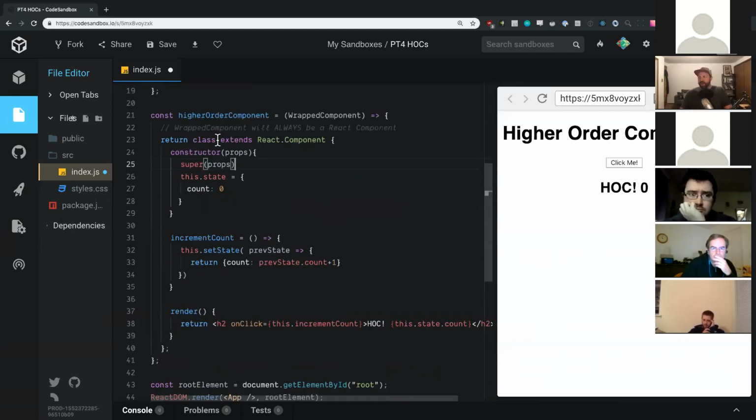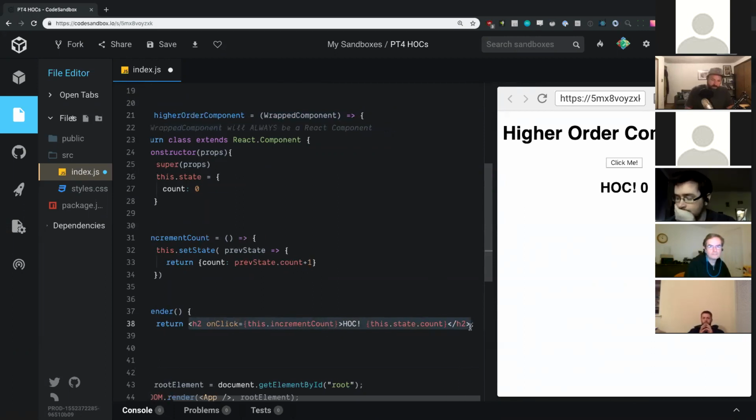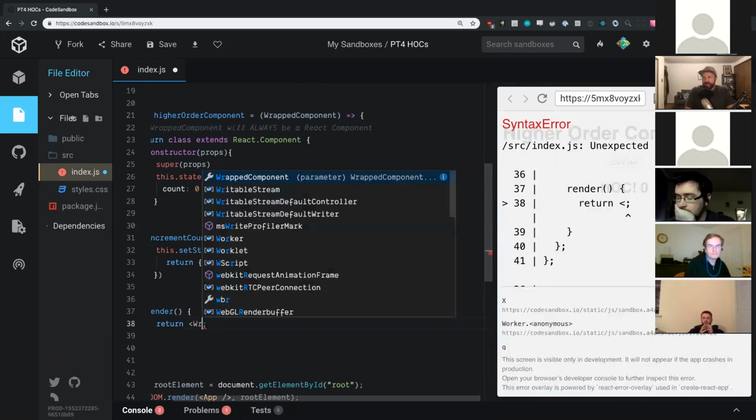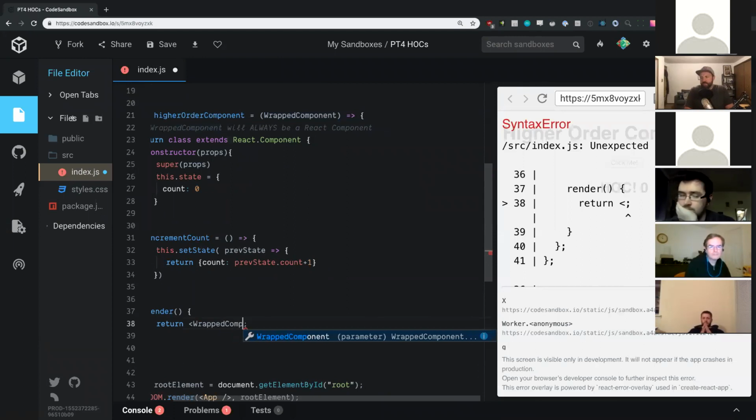So now that we have this, we know with the rules of closure that we can use this inside of our new class here. So what if I came in here and I took this out just for a moment, and I just said wrapped component.